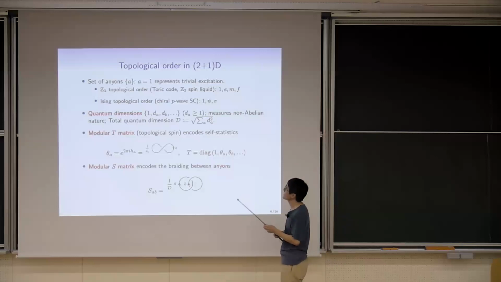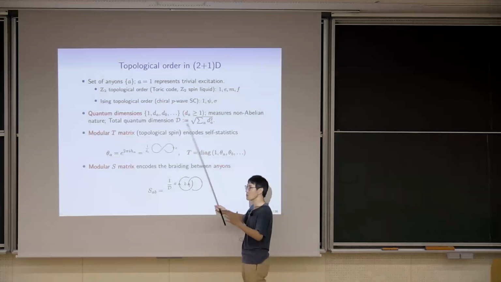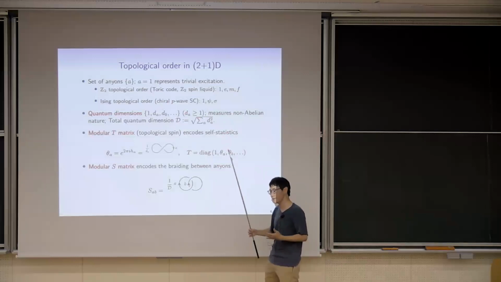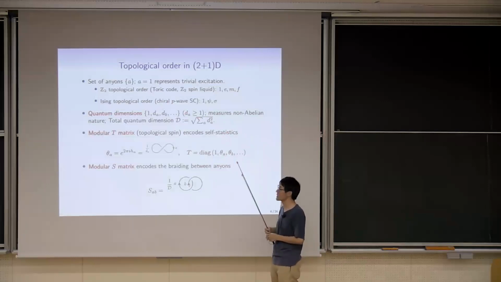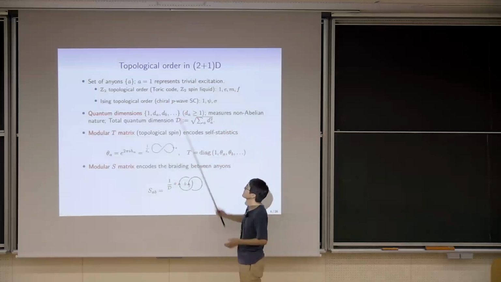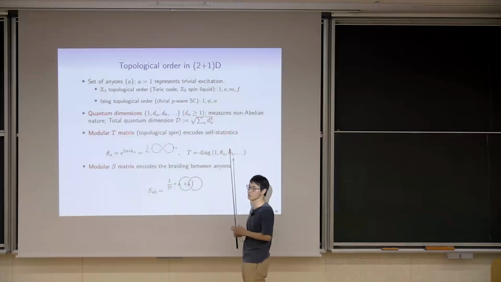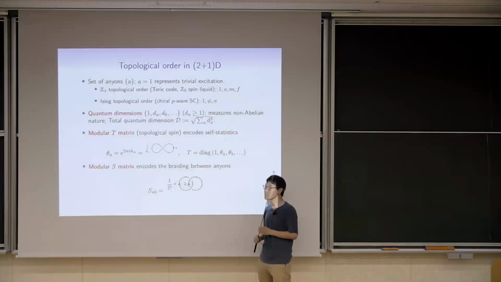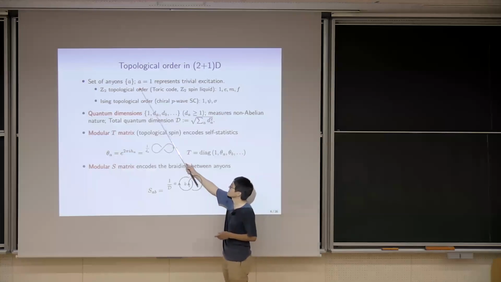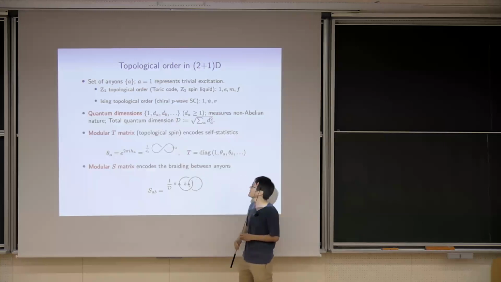We first want to have a list of all anyons in a given topological phase, because we could have multiple types of anyons for a given phase. So we first make a list of possible anyonic excitations for a given topologically ordered ground state. I just use A to label different kinds of anyons. For different kinds of topological order, this set of labels A is different. Here I just have two examples.